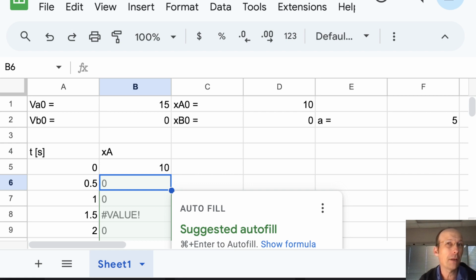And it will want to fill it, but it doesn't really work, because the spreadsheet's not super smart. It's just medium smart. Medium smart says, oh, I know what you're doing. I'm going to move everything down one. I'm going to use this time. I'm going to use the next velocity, which is right here, the one below it. I see the pattern, but the pattern's wrong, right? Because I don't want to change my velocity. I don't want to change my initial position.